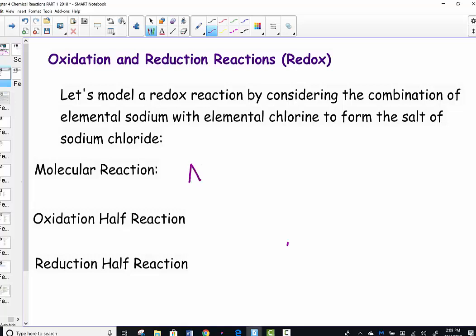Elemental form of sodium is Na, and it exists in nature as a solid metal. It's reacting with the elemental form of chlorine. In nature, how do we find chlorine? Horses need oats for clear brown eyes. It's a naturally occurring diatomic molecule. Is it solid, liquid, or gas? It's in a gaseous form.